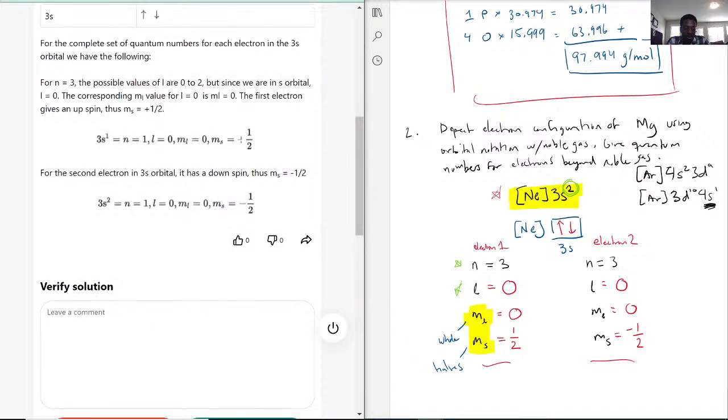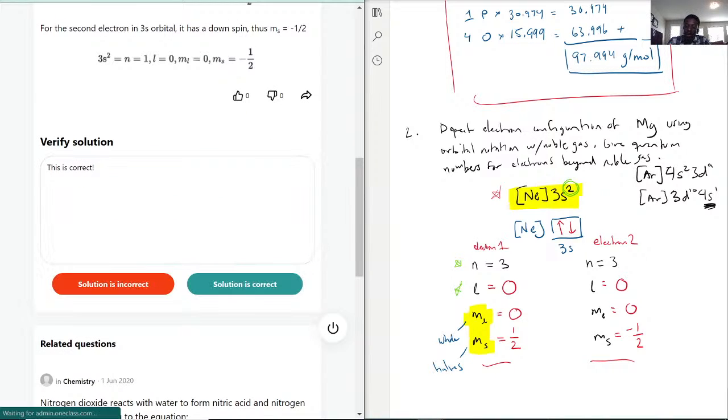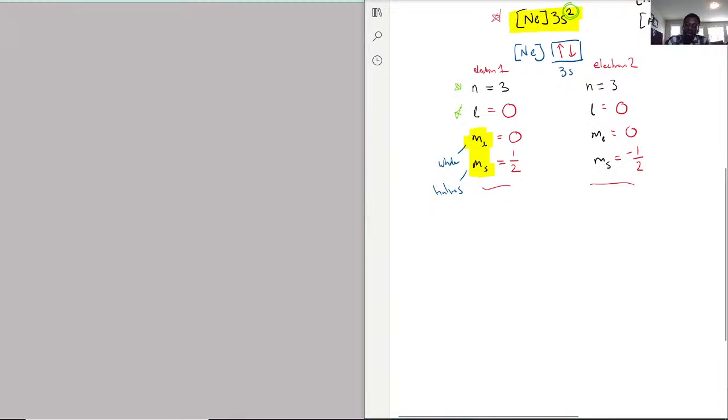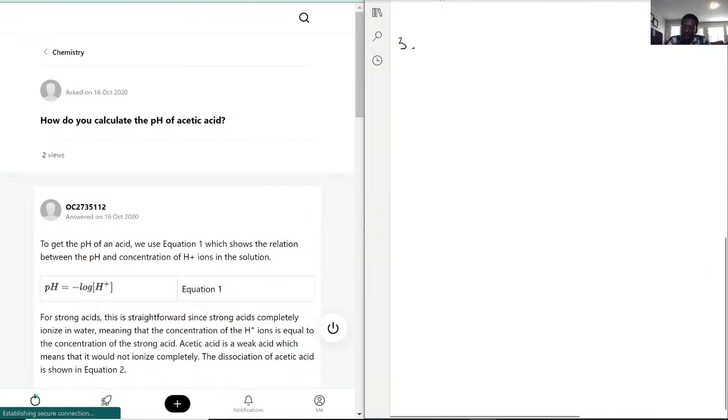So with that being said, let's see what we have here. These are both correct. Yep, the biggest difference is the plus 1/2 and the minus 1/2. So this is correct. Okay. Electron configuration, that's always a tricky subject, especially when you start dealing with the actual quantum numbers, because things can start looking very familiar. And the question they typically ask you is something like, is this a viable quantum number for an electron in this shell? So you kind of have to make sure you cross out everything it can't be.